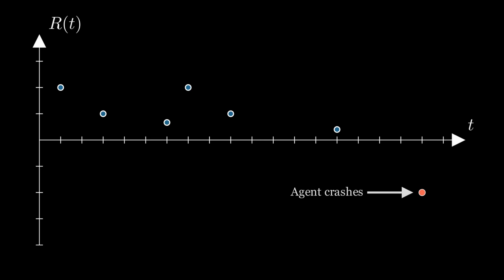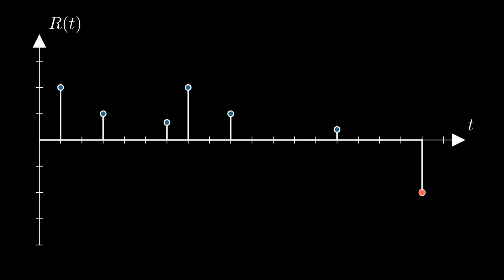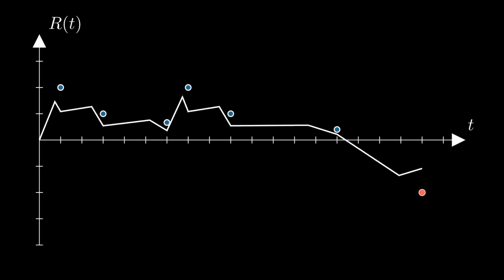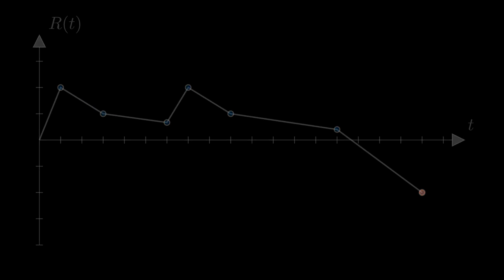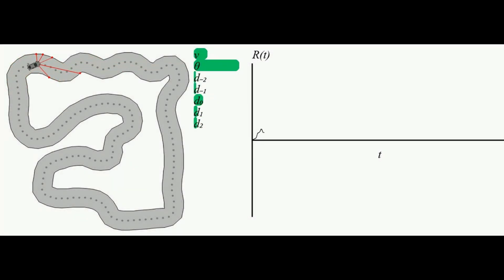But there's nothing really special about these track nodes, so to get a smoother reward function, what we're going to do is to also interpolate between the timestamps. To give an example of how this might look in practice, here's me driving the car. As you can see, when I'm driving the car faster, it tends to get high rewards. But when I crash the car, it gets a negative reward.